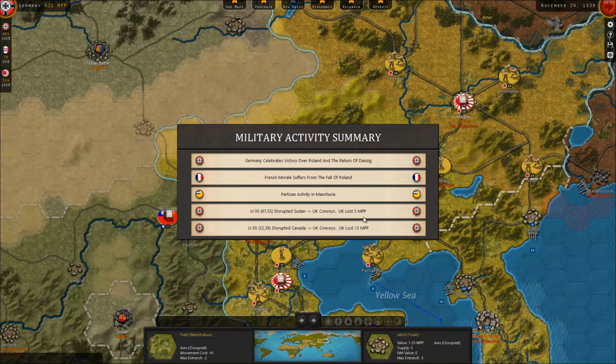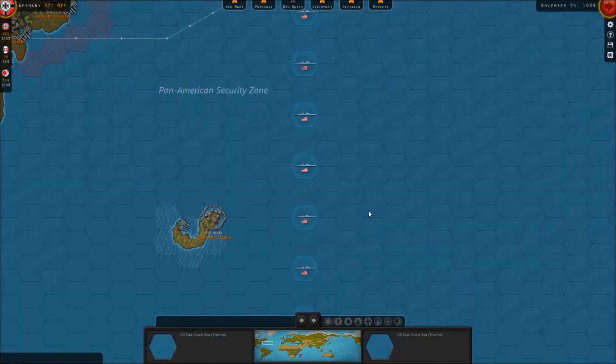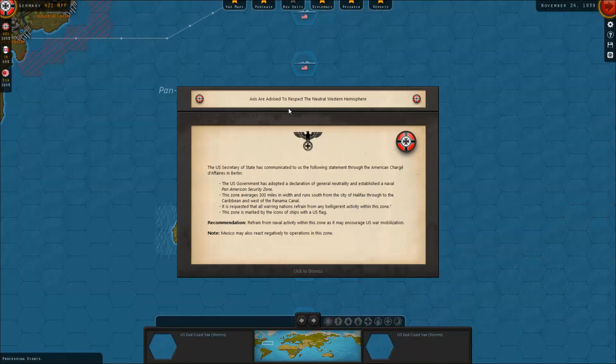Okay, so UK lost 5 and then 13 again. Axis are advised to respect the neutral Western Hemisphere. The U.S. Secretary of State has communicated to us the following statement through the American Chargé d'Affaires in Berlin. The U.S. government has adopted the Declaration of General Neutrality and established a naval Pan-American security zone.